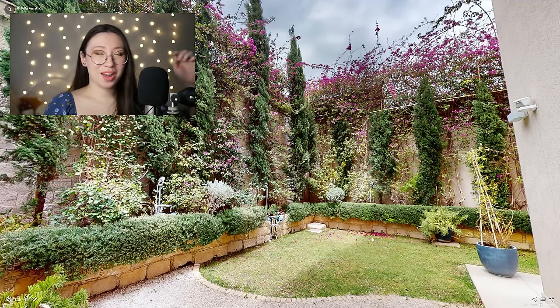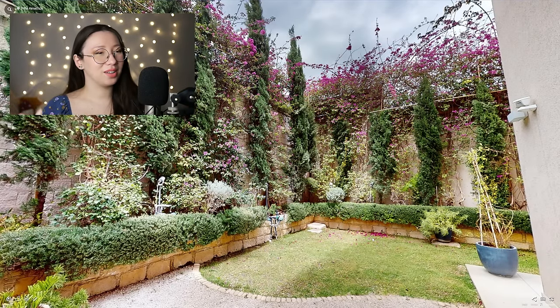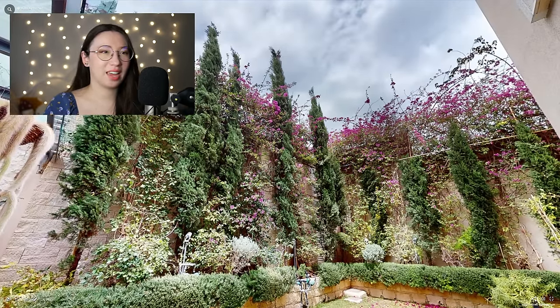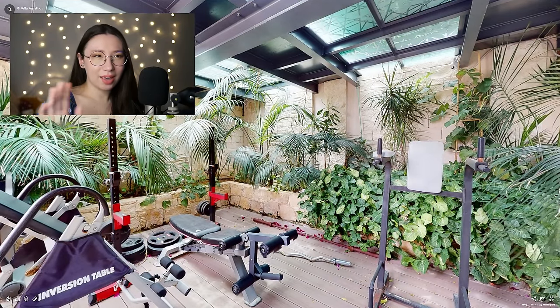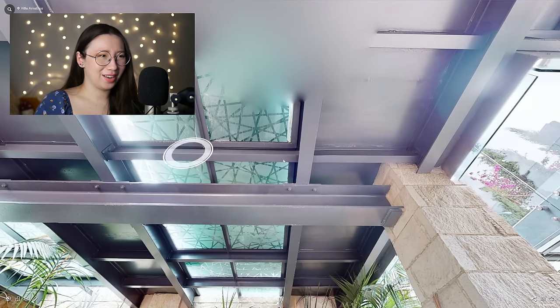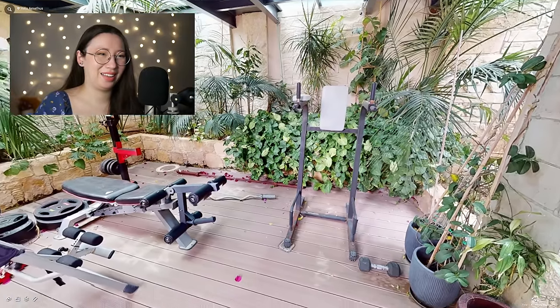A nice manicured lawn and garden is nice, but I also really love an overgrown wild look. Like when you let a plant like this just kind of take over and go crazy. It's just so beautiful. It's like controlled chaos. I would be nervous about being, I know I see a lot of steel rebar and all that, but there's a car there. I don't want to stand under it.